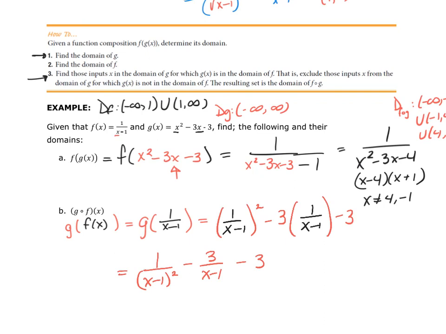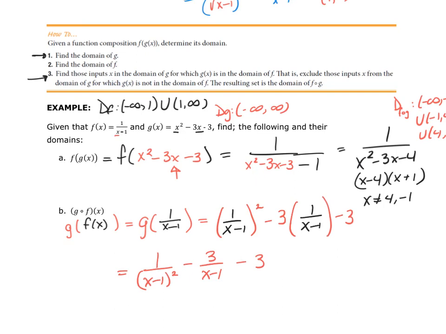Now, if I wanted to, I can make this a single fraction. I'm not feeling it, so I'm probably not going to do it, unless I was required. If it said to simplify, then I would. Otherwise, I'd just leave it. And because it doesn't say simplify, I'm just going to leave it, just like that, in all of its glory.